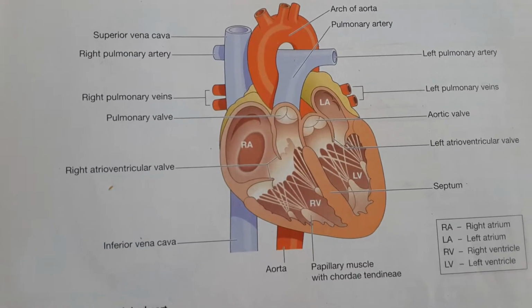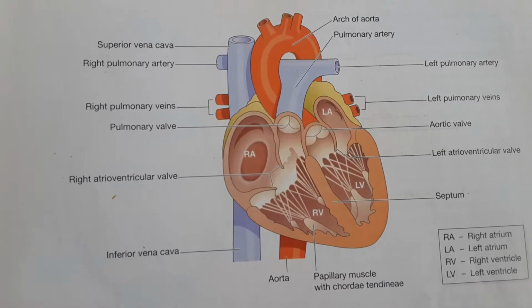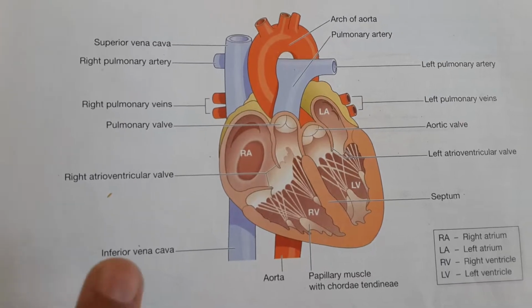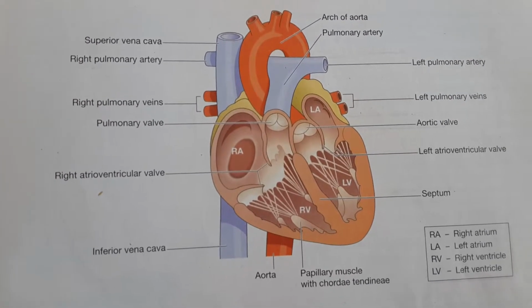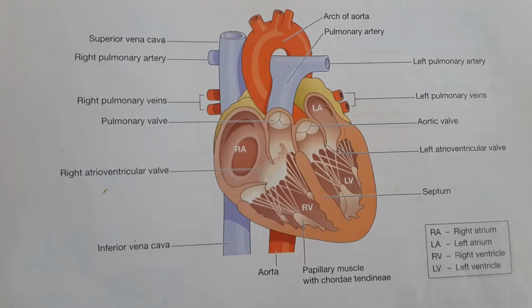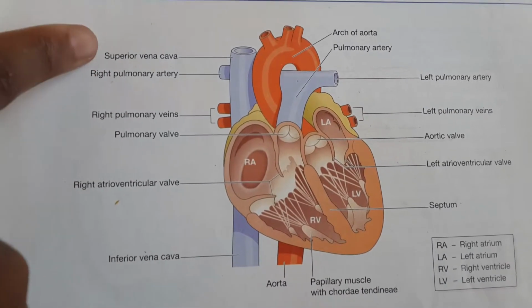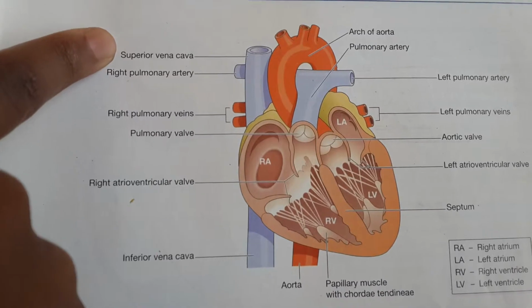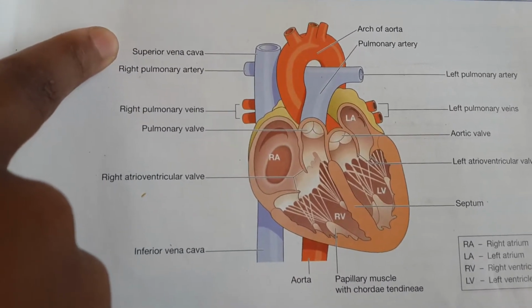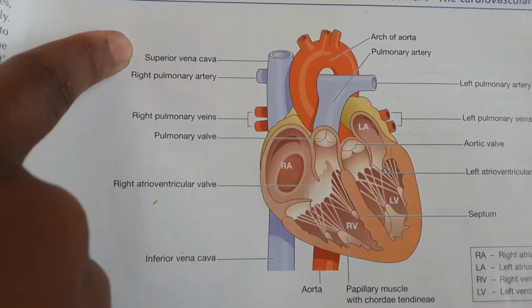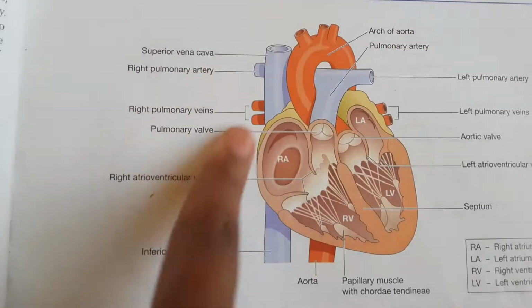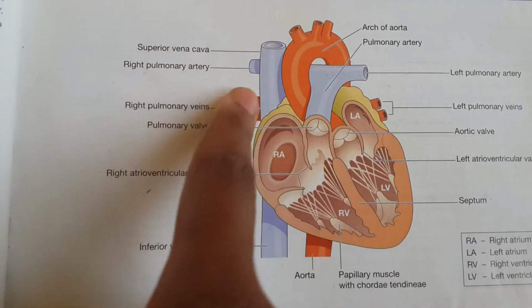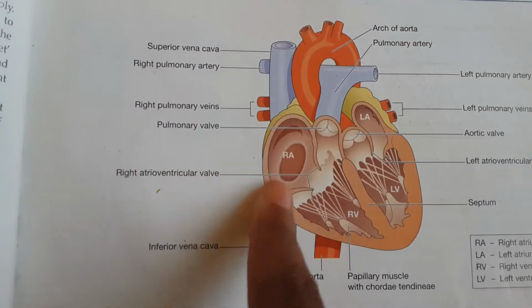Actually, it's only blood, but which are the main blood vessels involved that bring the blood to the heart, and the ones which carry the blood from the heart to the parts of the body. As you can see from up here, we have the superior vena cava, which brings blood from the upper part of the body, like the head and the neck, that comes in through this superior vena cava. As you can see, it goes to the right atria.